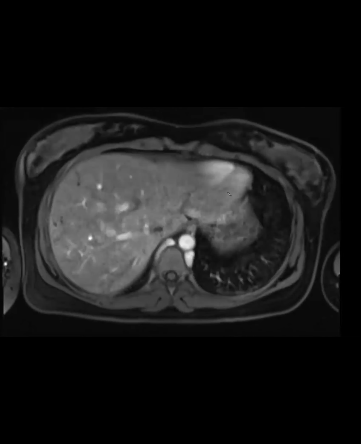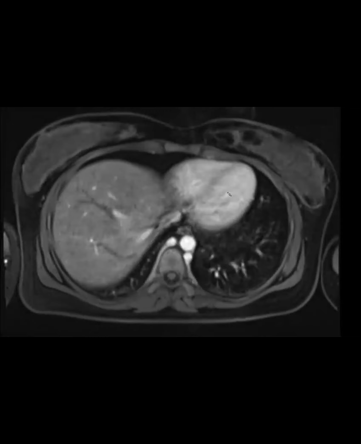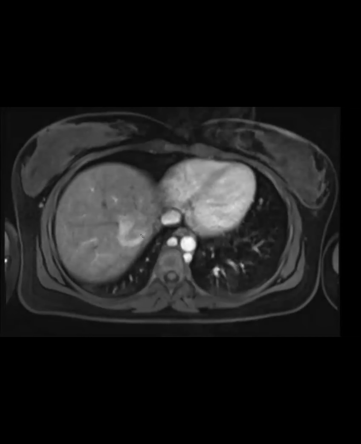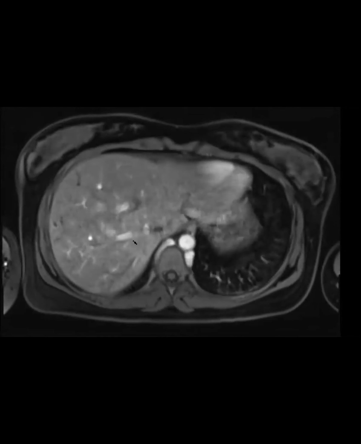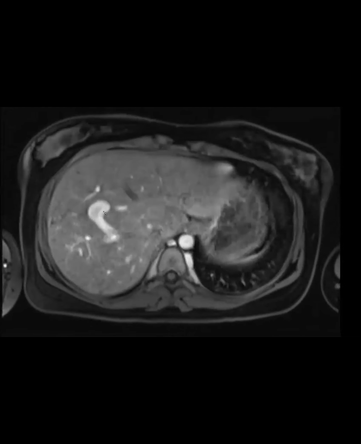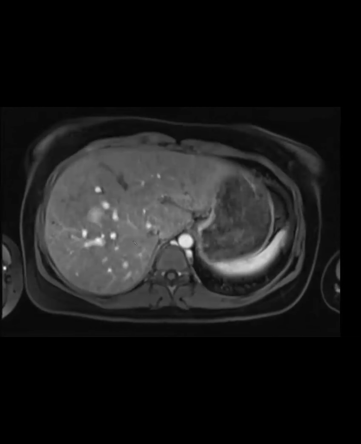There's like a shunt or something. Some weird vasculature there. Yeah, so there's several comma-shaped shunts. So here's a comma-shaped shunt. The comma-shaped is something they talk about in the literature.